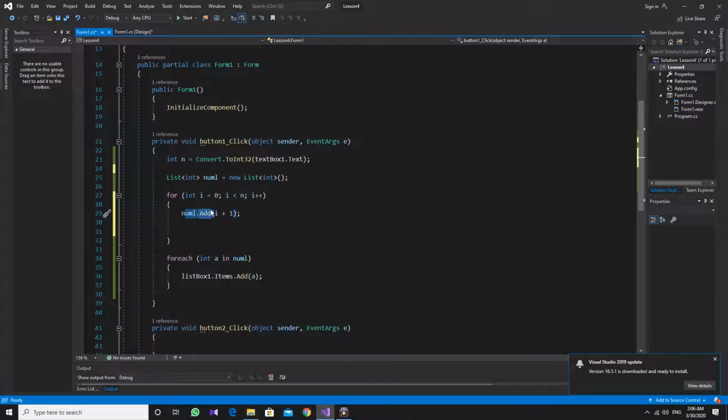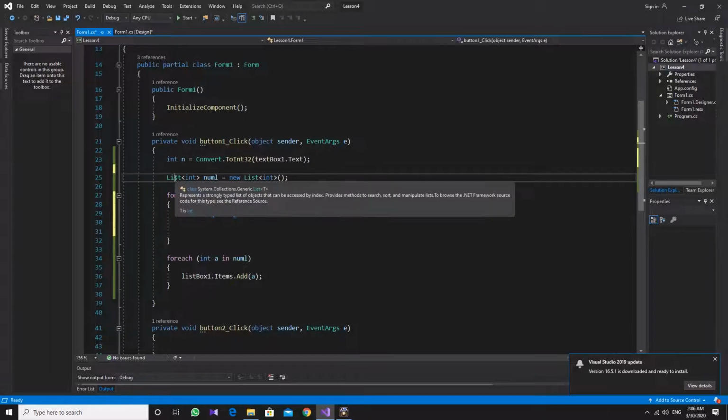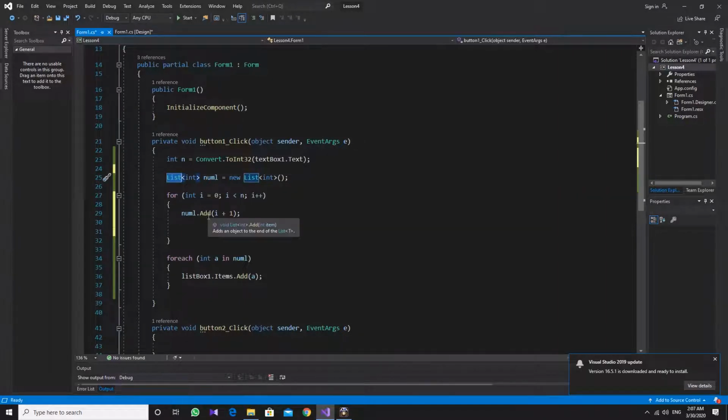This numL.Add here is actually a method that we have in the List class, and it's void because it's not returning anything. It's not like the string functions that I explained, for example, str.Remove, which can return something, as we talked about. But this one is not returning anything, it's just void, it's just working on something. It will do something and it will not return anything.